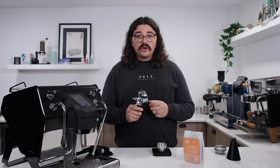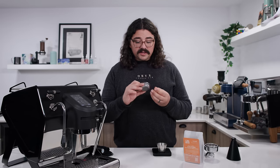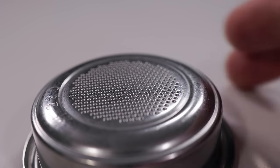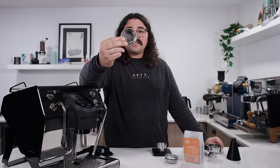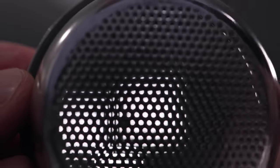Out here in Europe, or at least where the vendor that my friend bought it from, I don't know if I've ever seen worse baskets than these. This is what came with it, and it's pretty shoddy. It's definitely a stamped basket, and you can't see it on the camera, but there are at least 4 holes blocked on this basket. And that's what came stock with this.